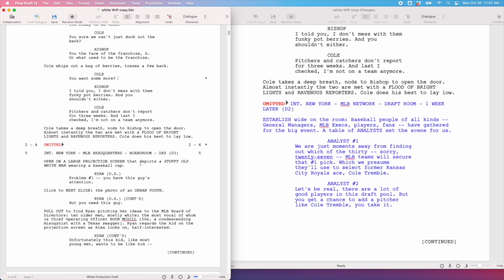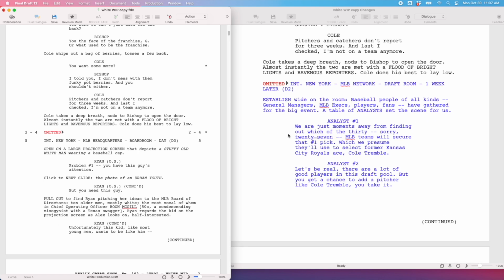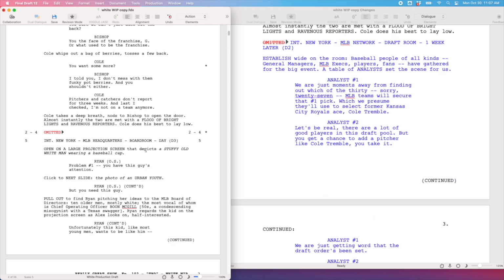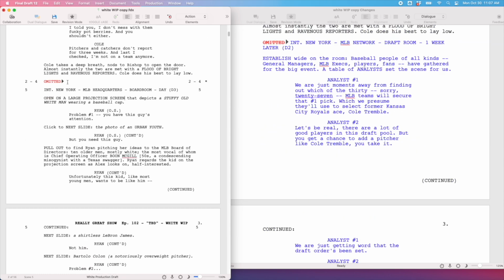Moving right along. Yeah, so this is just showing you the whole omitted scenes just highlighted. And it looks like these were just straight omitted. Sometimes if a scene gets omitted, but the action has been moved into the scene above, I'll just type, action has been moved to scene 1, if that were the case, just to help out the reader and production and everything, but that's not the case here.